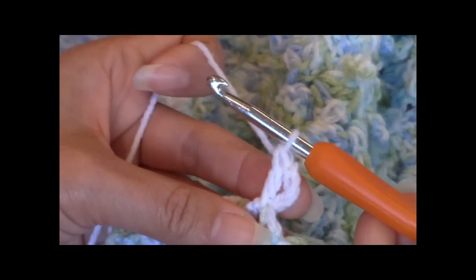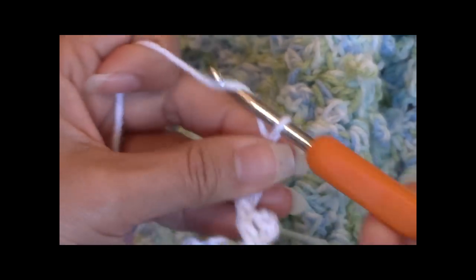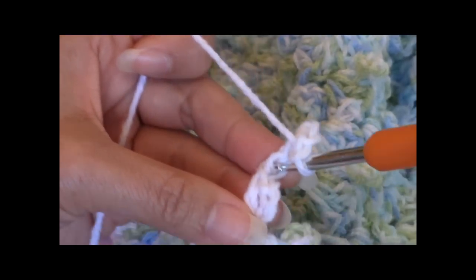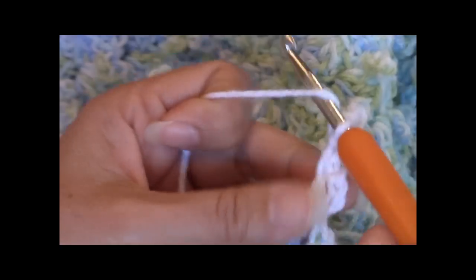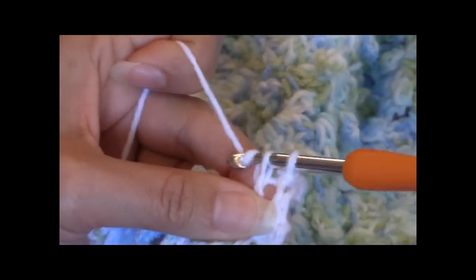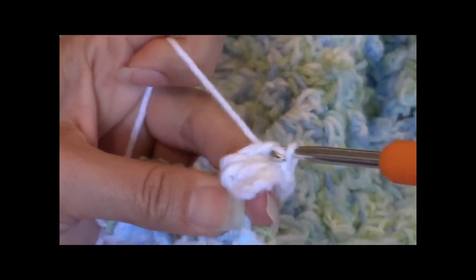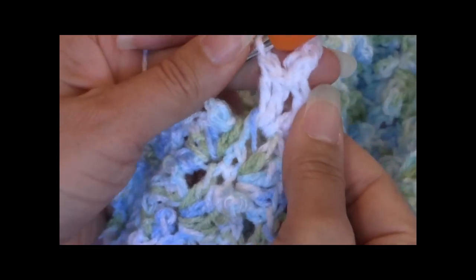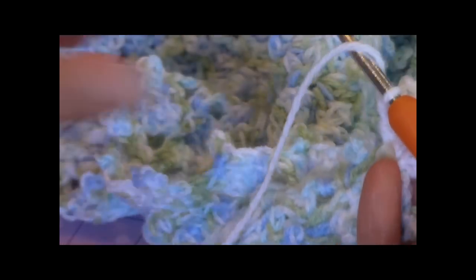And then I'm going to make my chain 5 picot stitch. 1, 2, 3, 4, 5. And then just slip stitch into the first chain that you made in the picot stitch. And then 2 double crochet into the same stitch. So the same thing we've been doing for our tiny tulip. And then you finish the tiny tulip in the corner. And then you're just going to go in between each of the tiny tulips.